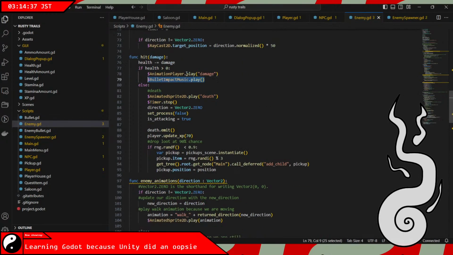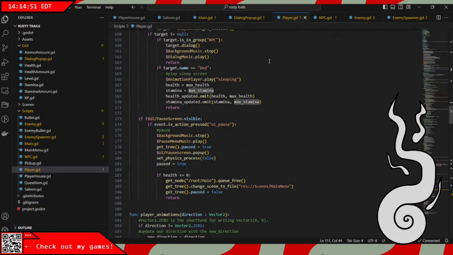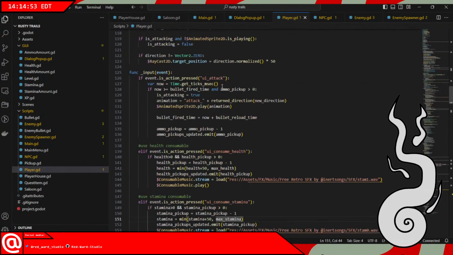And in player as well. Shouldn't we play it if it's on death as well? Oh, whatever. I just want this thing to be over. Player. Our God object.